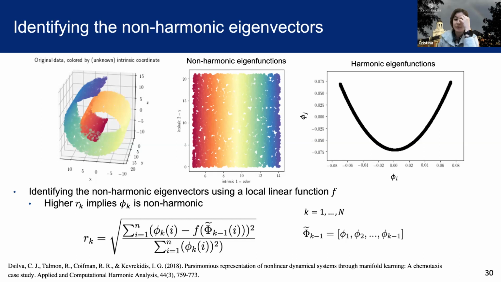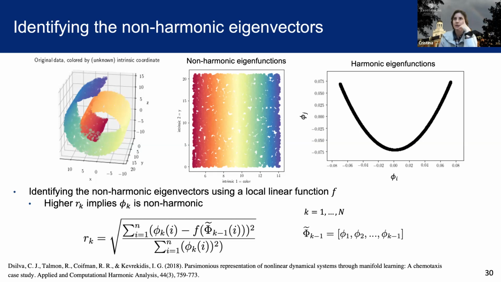Here again, in this example of the 3D Swiss roll data set, visually we can easily identify the non-harmonic eigenvectors. If we make a plot where the x-axis is the variation in the color of the Swiss roll, which is happening along the arc length, and on the y-axis we plot the y-coordinate, which is the width of the Swiss roll in the 3D plot, we can see that there is a 2D variation of the arc length and the width of the roll. Hence, these are non-harmonic directions. They span different directions because there is a two-dimensional variation in these two coordinates.